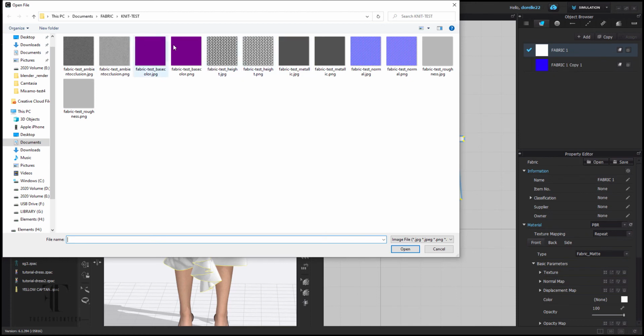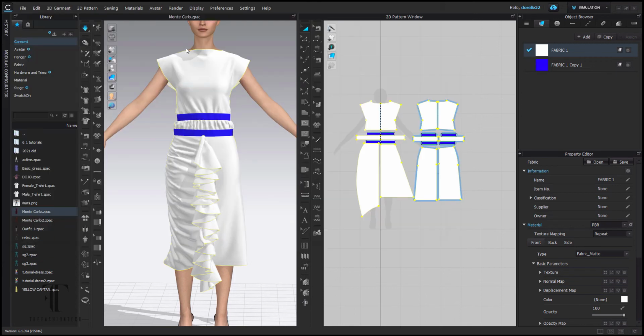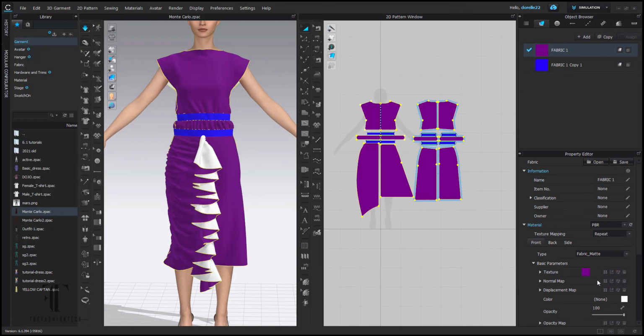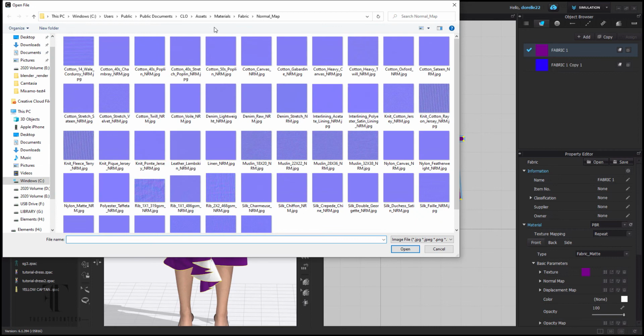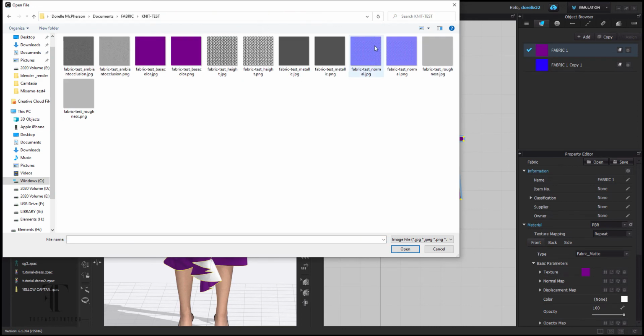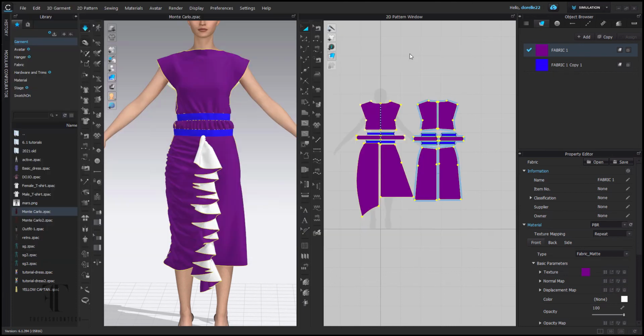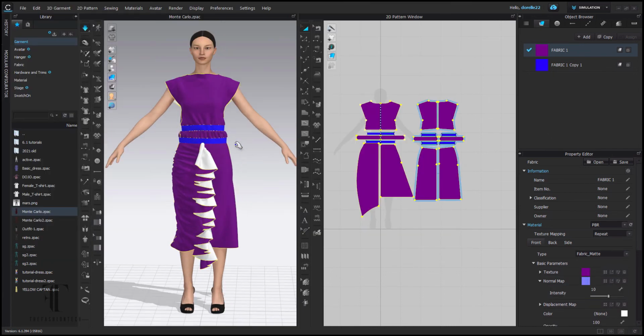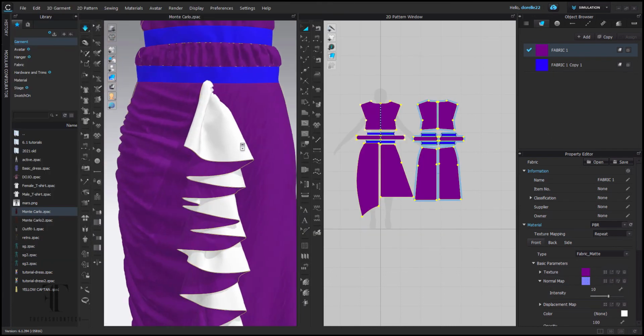Hold on. Oh, the way that I did it first, I did it this way so that you can import all of your maps. So right now, this is the base color. But now I also need my normal map. It's going to be in that folder. Here's my normal PNG. So now I got the texture of the fabric that I could scale down if I want.